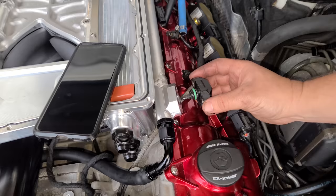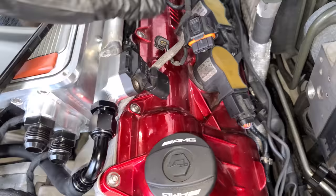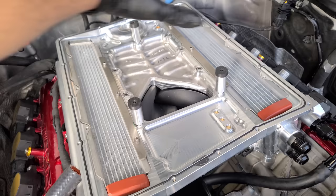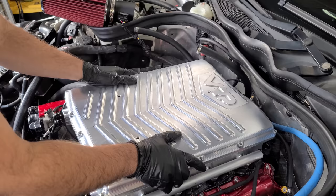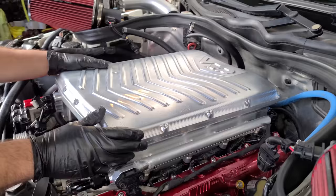Now we install the fuel pressure sensor in hopes that it sits perfectly so they can finalize the fuel rail design. It looks good — the connector fits, good clearances, perfect. We've also installed three little supports for the lid to rest on, giving the large surface area a little extra strength. Now it's time for the lid — look at this beautiful piece of billet aluminum. It says '6.2 liters supercharged by VRP.' It simply rests on with a rubber seal. It's so big but also low profile — this is where the hood seals and there's plenty of room, so you could run the supercharger on a bunch of different M156 models.